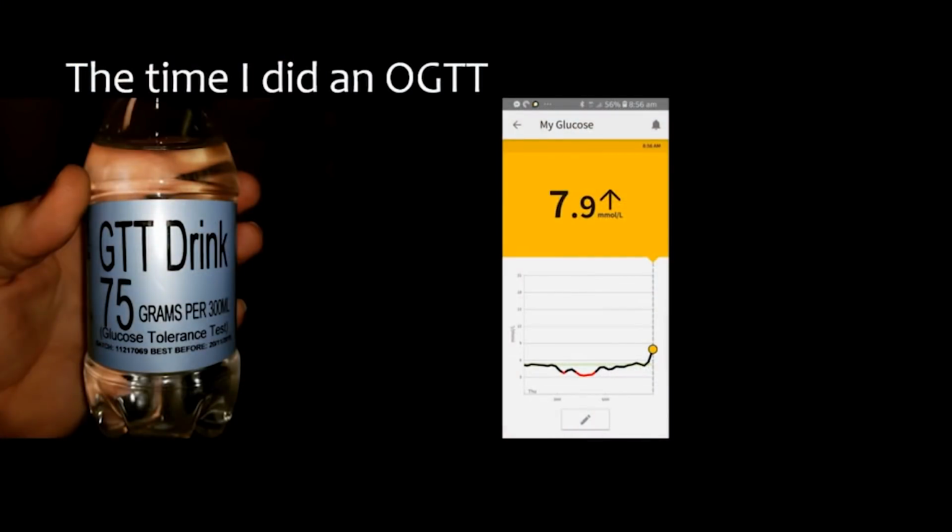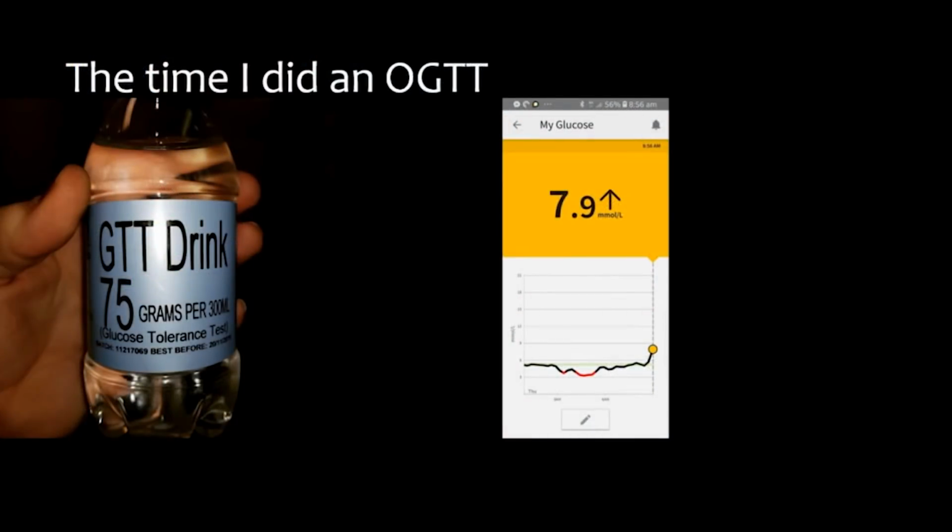Okay, so the other day, I did an oral glucose tolerance test. Those of you who follow me on Facebook know a little bit about this story, but I'm going to share a little bit more information with you. A doctor I was working with asked me to do this glucose tolerance test with insulin. So I was doing the full test, but it was a 2-hour test, and he asked me to put this on so that he could see what my glucose spike really was, where I really spiked.